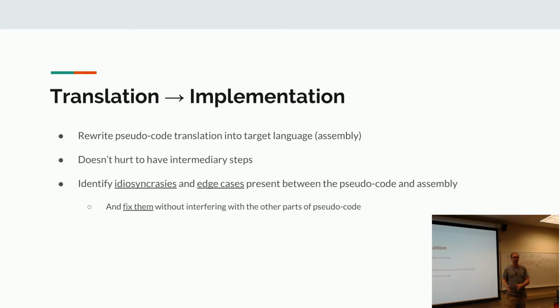This is always going to be the last step because you already have the defined logic set up. You just need to figure out the jump setups you need to do, the memory management. It's just formulas at that point, basically. And the biggest part is you need to figure out the idiosyncrasies that are going to pop up, the edge cases, the weird things that are going to happen between the programmatic layer and the implementation layer. So most often it's going to be your jumps. You figure out how to do the jumps properly. That can take a bit of mental arithmetic to work out, but you just have to work through it. And if you do it in a staged way, it will allow you to separate the potential issues there.